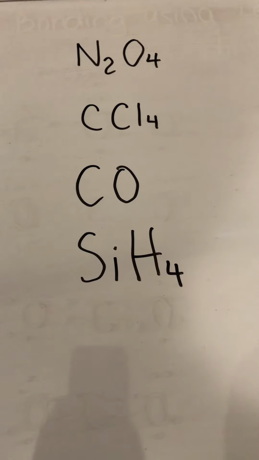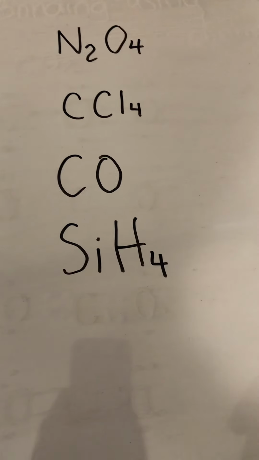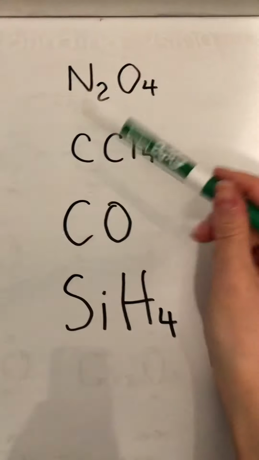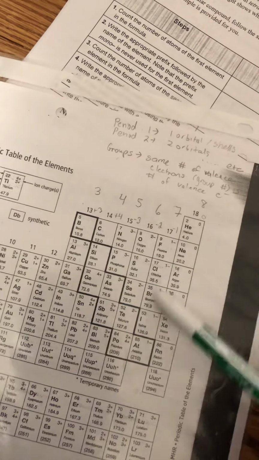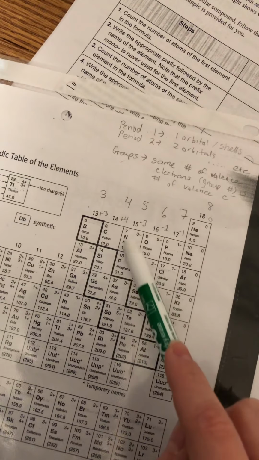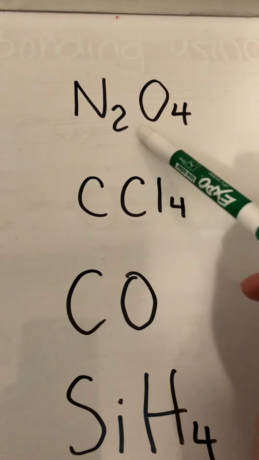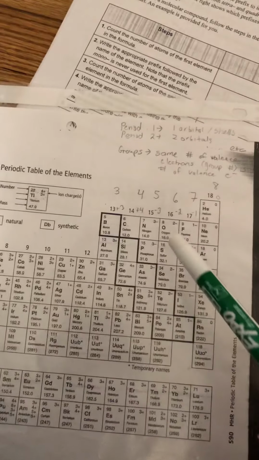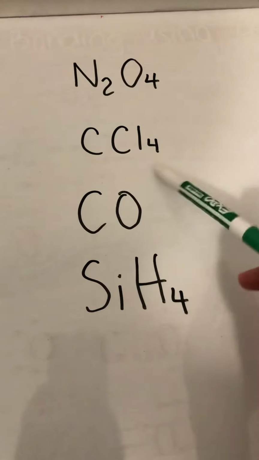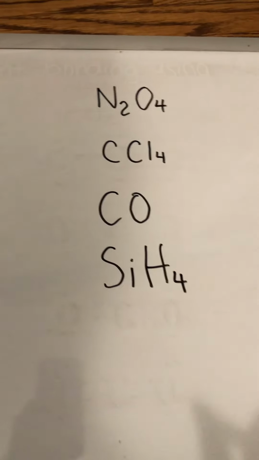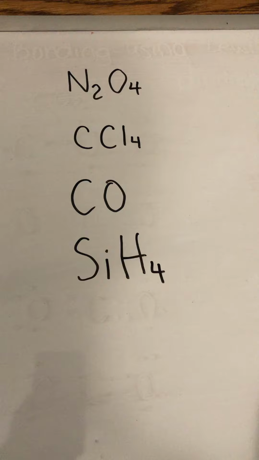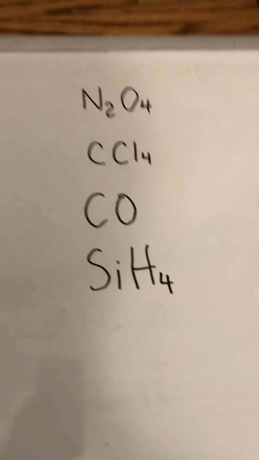Well, molecular compounds are nonmetals for both. So is nitrogen a nonmetal? We go to our periodic table. We know that the metals are found on the right side here. And yes, it is. Is oxygen a nonmetal? Yes, it is. So we have a molecular compound. Same with these, both of them are nonmetals. So now we can start naming them based on the steps for naming molecular compounds.